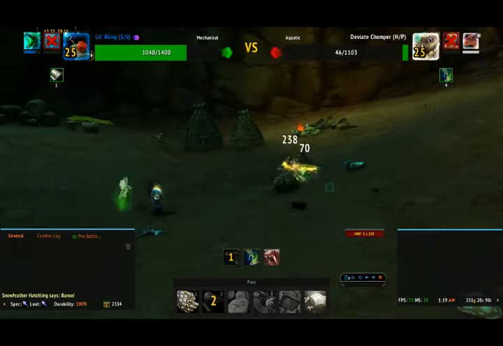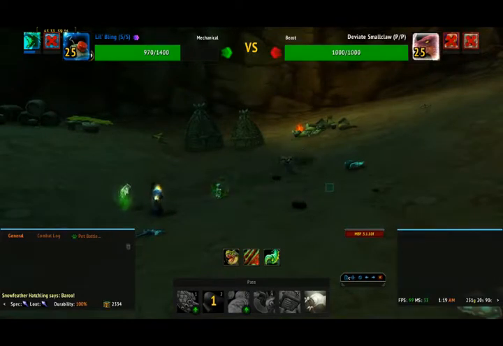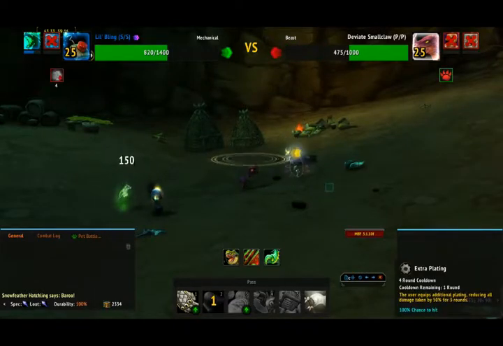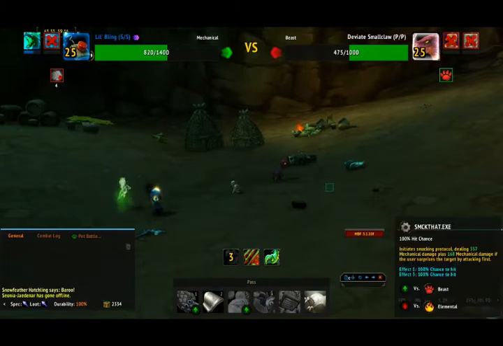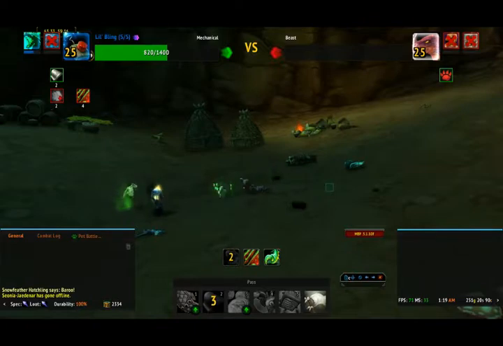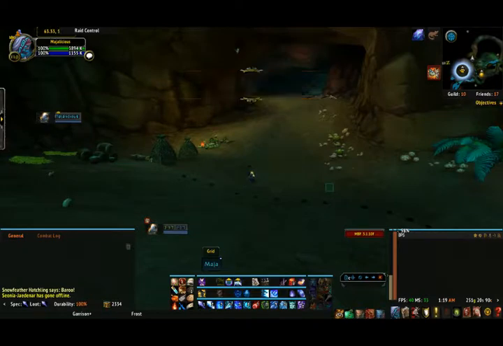We're just smacking him. Until the last one comes out, and then we're just gonna smack again. We'll put our extra plating back on, just for the little protection, and back to smacking again. And so this one should be done. And now we can move on some more.